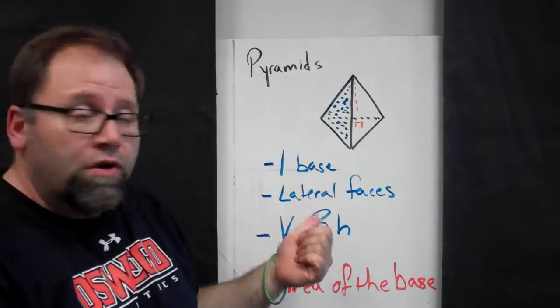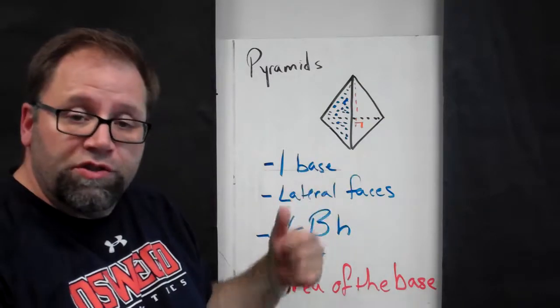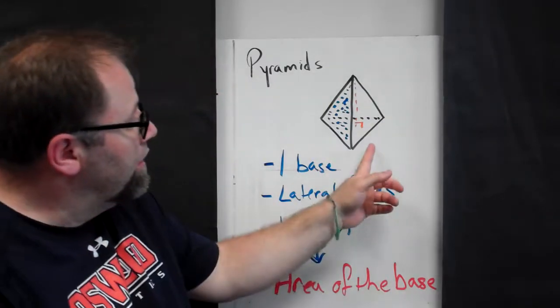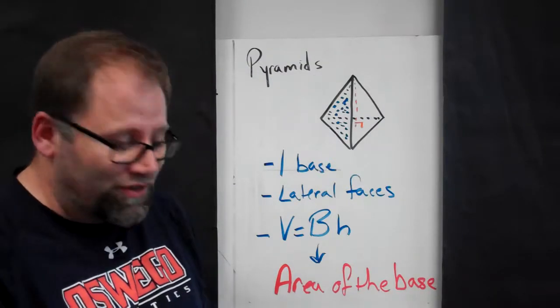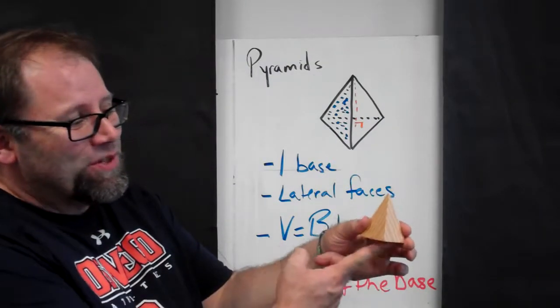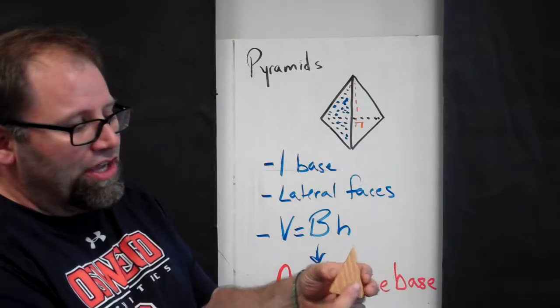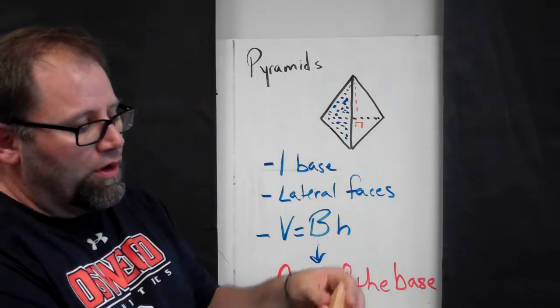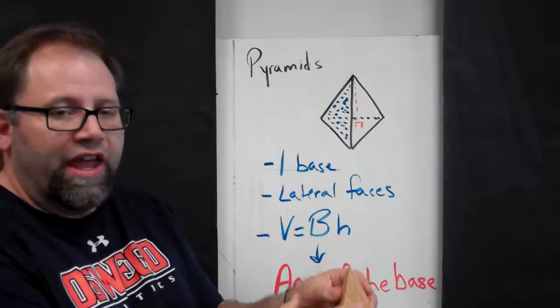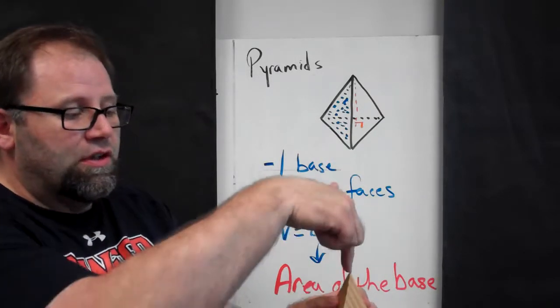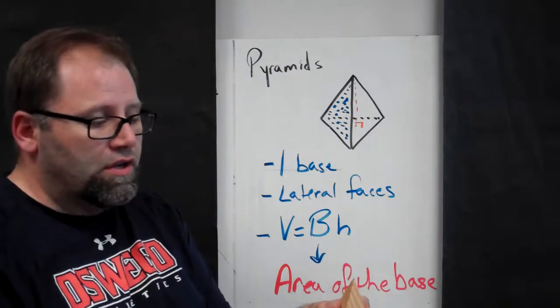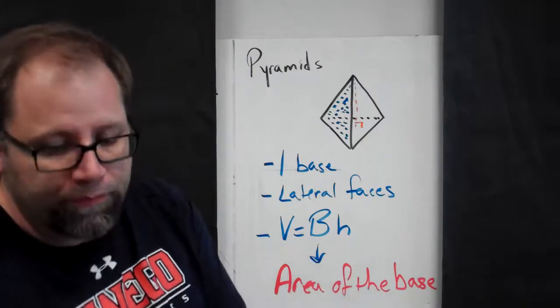So pyramids, what we're talking about is just what I said. We're talking about one base, kind of my best shot at the drawing, okay? Sorry. Give me a break. So we have a base, right? And then each of these faces that comes off of one of the sides of the bases is called a lateral face. And then all of these lateral faces meet at one vertex. And that's this point right up here.